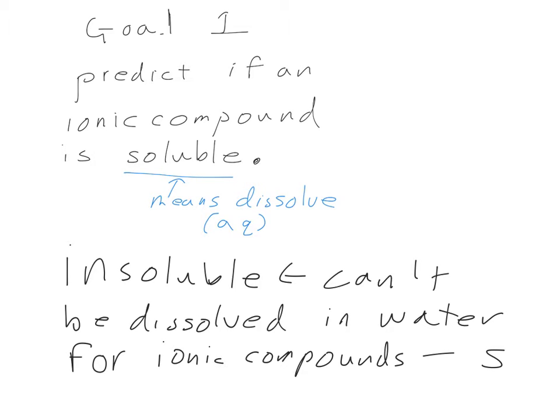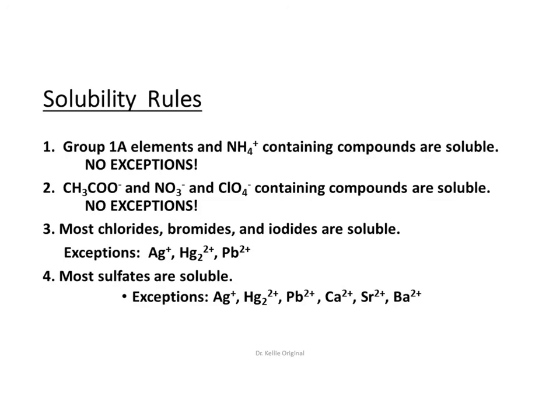Before we take a look at that, though, why don't you write down the word Colts? Write down the words Colts. C-O-L-T-S, Colts. In order to determine whether or not an ionic compound is going to be soluble or not, you have to memorize some solubility rules. Sorry, no other way to avoid it other than to say the dreaded word memorization.